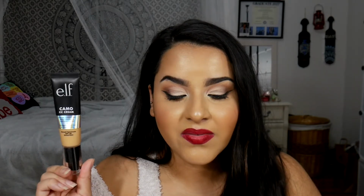I know I've seen a lot of oily skin people's reviews on this, and they don't seem to like this foundation, but me, for my dry skin, really likes this foundation. And it's crazy because I had low expectations for this one and love it, and I had super high expectations for this one and I don't love it as much.